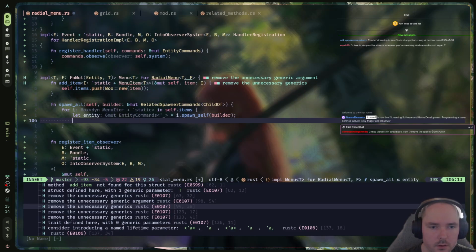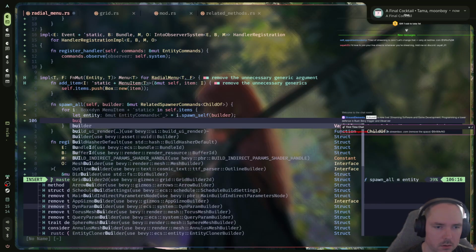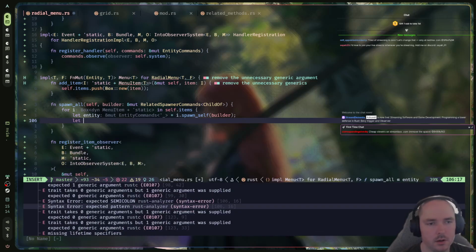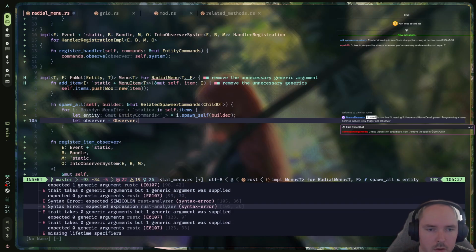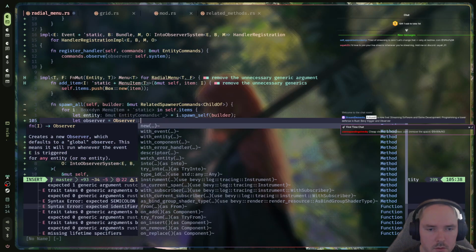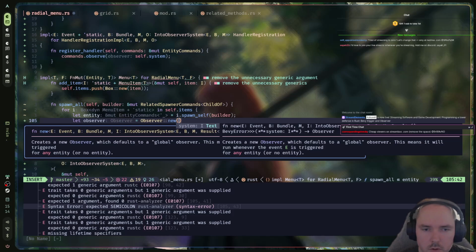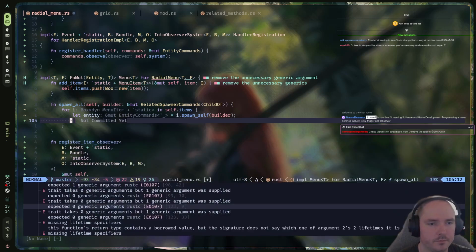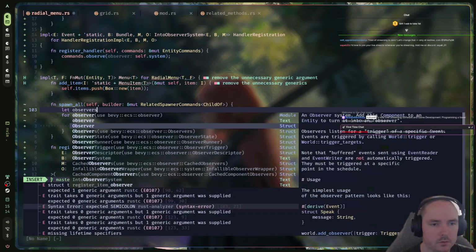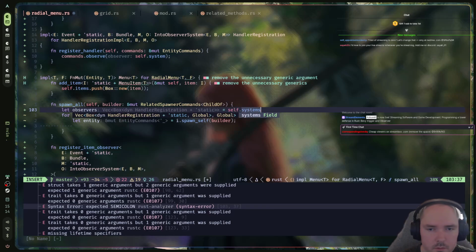Let me think about this. Here. So I have here my builder, or actually, let observer would be Observer::new. Let observers. That would be cell systems.